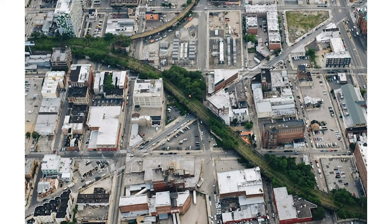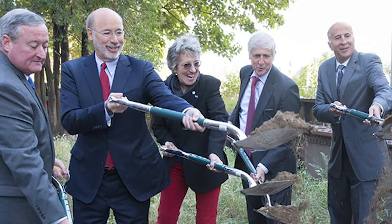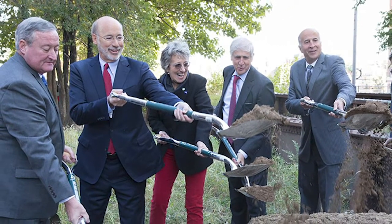It was around the time of the High Line — I think they were just about opening their first section. It was in 2003 that myself and a neighbor started a nonprofit group, the Reading Viaduct Project, to lobby and advocate to make it into a park similar to the High Line. After the tracks closed I used to walk up there — you get up above the street, walk for blocks with no cars, and it cuts through the neighborhood on a diagonal. Finally in 2016 we broke ground on the first section, and it opened in June of 2018.